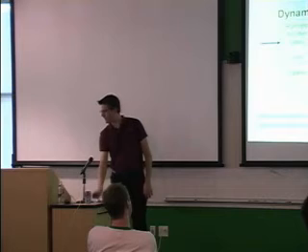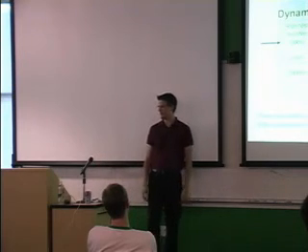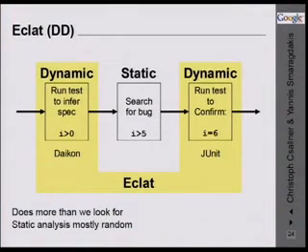The other tool we compared against is Eclat. It's by Carlos Pacheco and Michael Ernst at MIT. That's basically the DICON people. It uses DICON, and also generates test cases and uses JUnit and all that. But for the static step, it does not have such a heavyweight analyzer as we have. So they mainly use random test case generation.